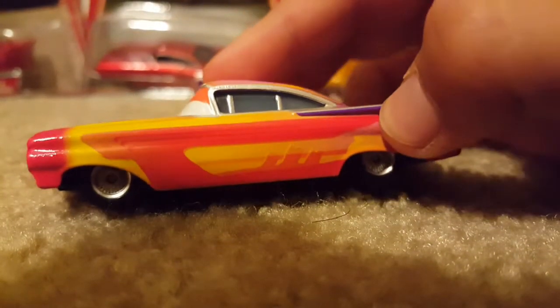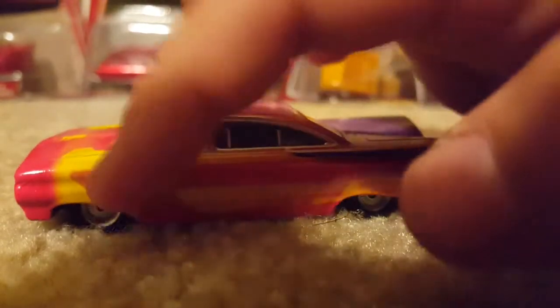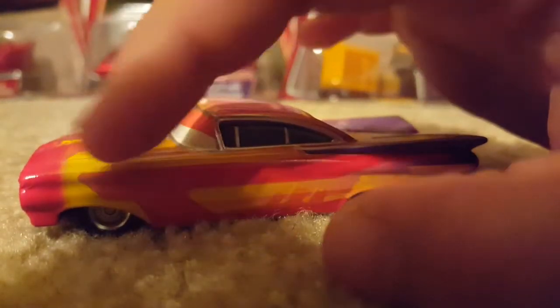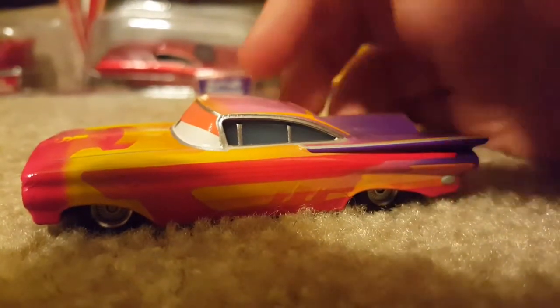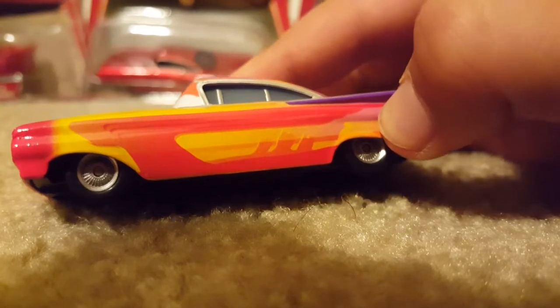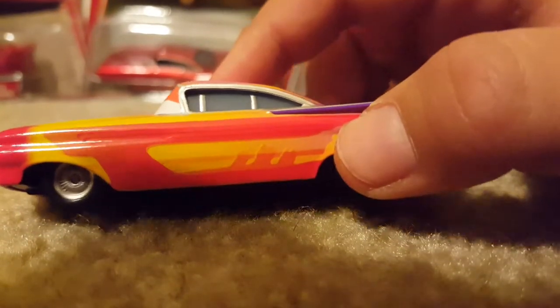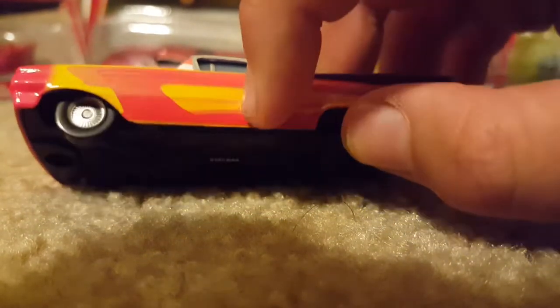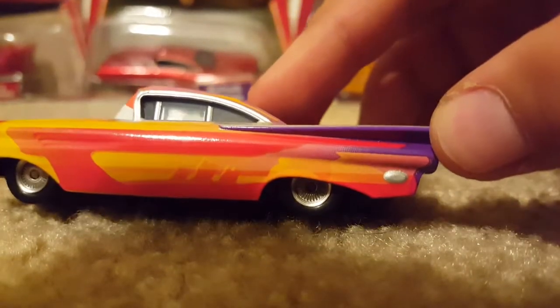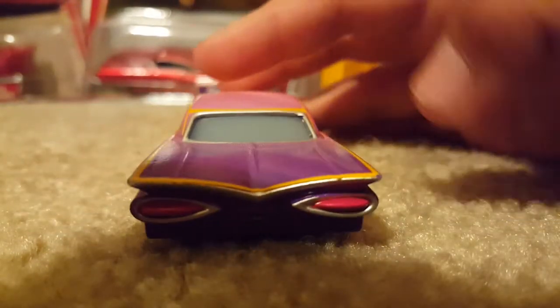On the side, we see this nice Willie's Butte. This is actually supposed to represent Willie's Butte. And as you can see, it has that little indent with that long point, which is kind of like Willie's Butte. Probably, I'm not entirely sure if that's supposed to represent Willie's Butte, but I'm just going to assume that it does. On the back, you see some more kind of canyons or mountains, I guess you can say, on the back right there. He has some nice silver rims as well. They look very nice. And on the back is what I love about it.